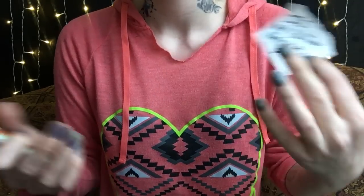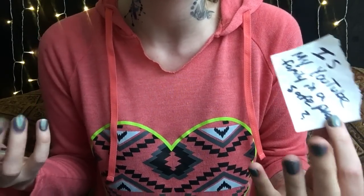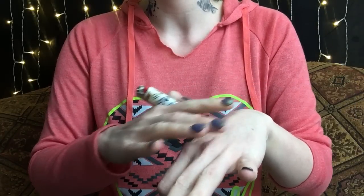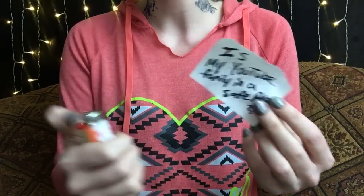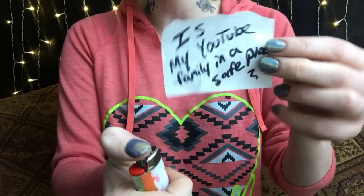So what I'm going to do is light the paper. Lighting the paper burns the question up into the universe, into the elements. And I'm going to take the ashes and wipe them on my hand, okay? And if the spirit's there, his message will be there as well. Answer. So let's light this up.